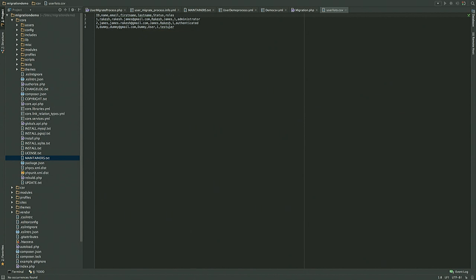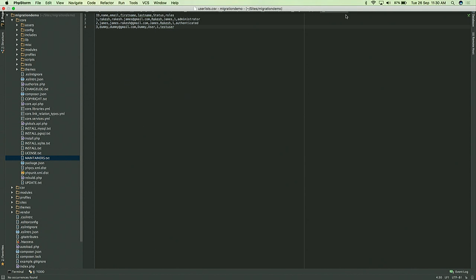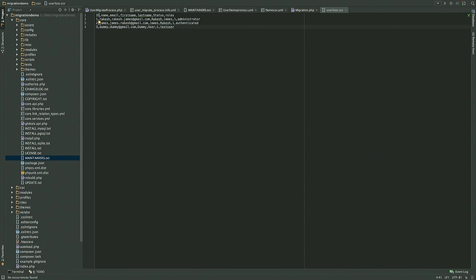It's not working. Okay, no problem. This is a pretty straightforward CSV file, which I showed you in the plugin.